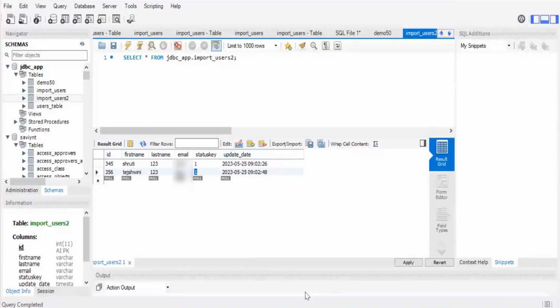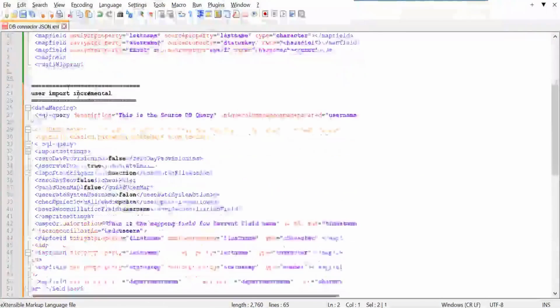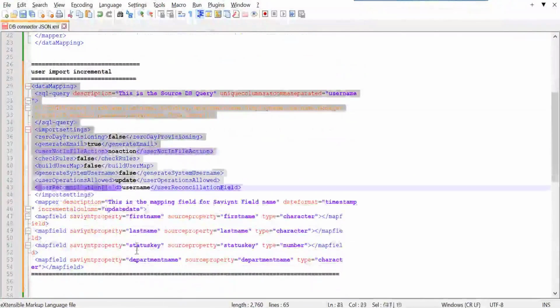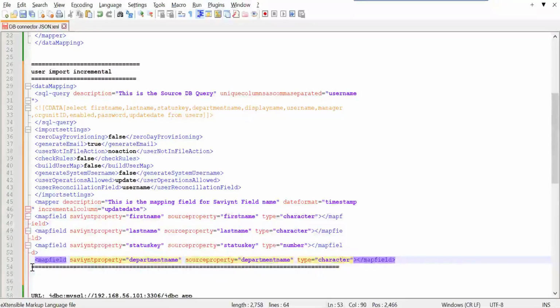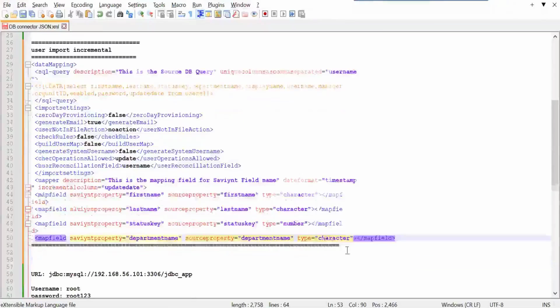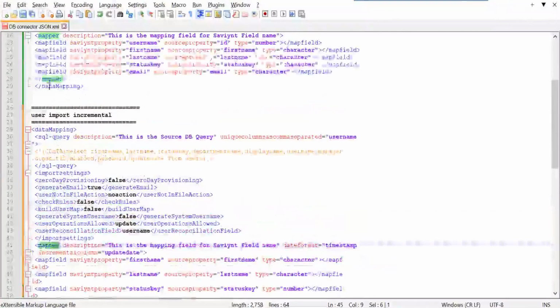How can you do that? If you come back here, this is for the full importing. Right now you have to utilize this import XML file. And what is here? Not filled. Okay, any other thing? Mapper. I think some data mapping column is missing.